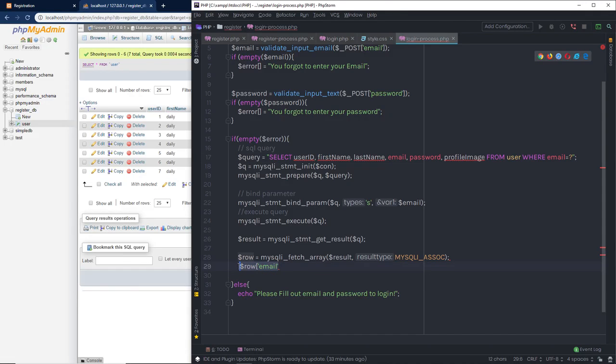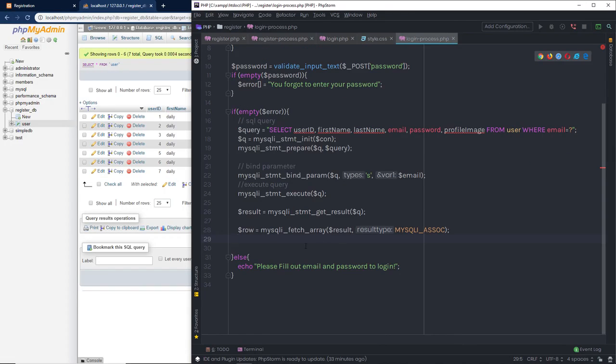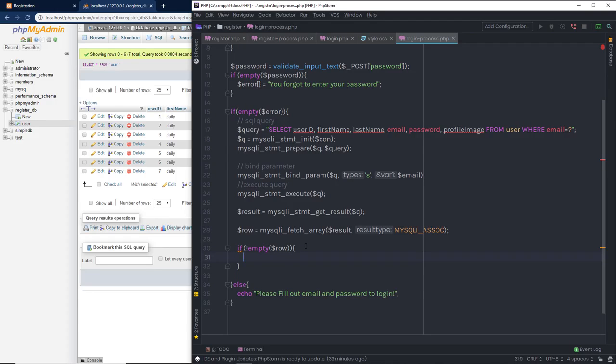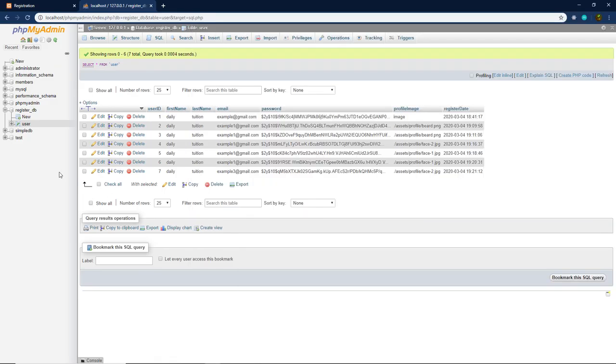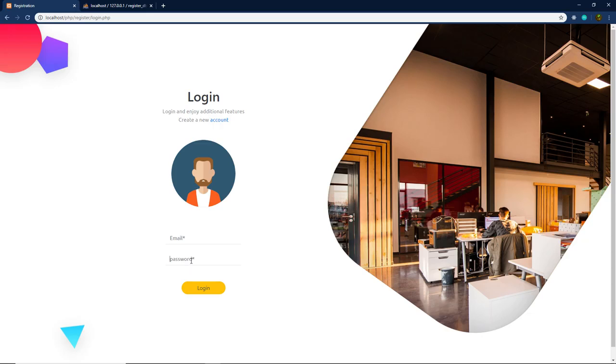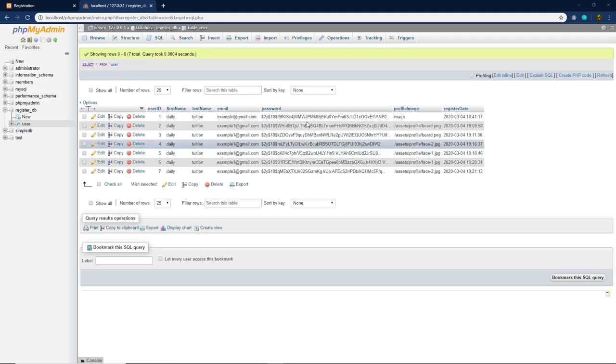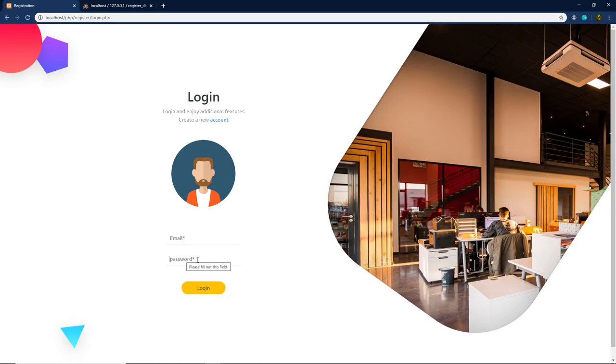I'm going to get rid of this text, and now what I want, I'm going to say here if it is not empty, if this row is not empty, then I'm going to execute this if statement, and now I'm going to verify the password. So I'm going to say here verify password, and you know that we store all the passwords in hash values. So once the user specifies a password in this password field, you can't compare both passwords without converting the user password into a hash value.